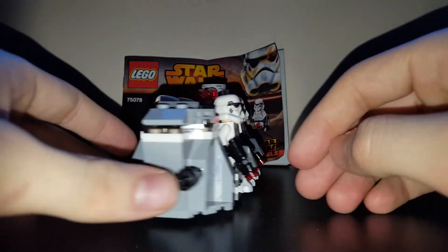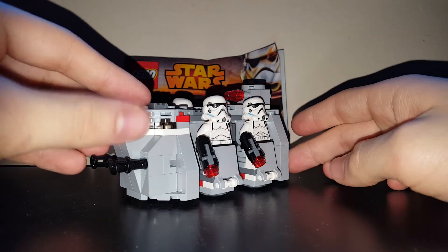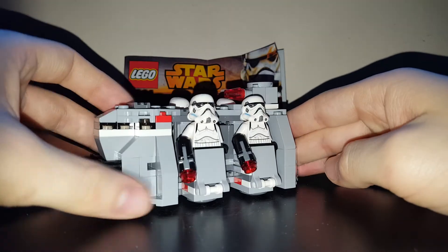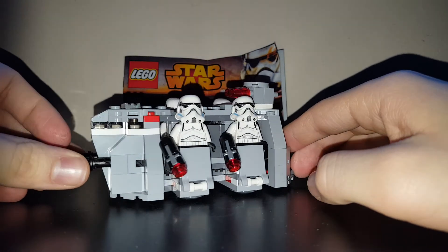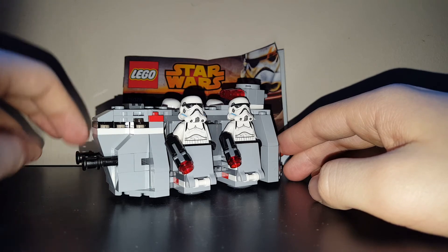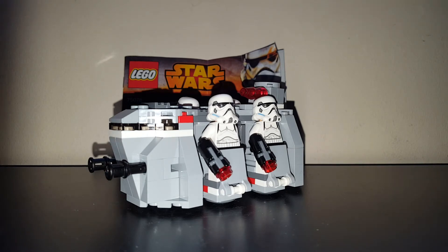That is what the vehicle looks like when it is carrying the Stormtroopers. There's an added feature — these pieces put on the bottom to stop it from scraping wood surfaces also create a floating effect from certain angles, as if the vehicle is floating. If you don't recall these vehicles from Star Wars Rebels, they're in season four, episode one — that's like the most recent episode. I'll have to go back and watch season four again because I don't think they've released any new episodes since the ninth one.